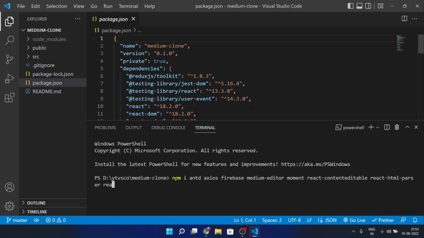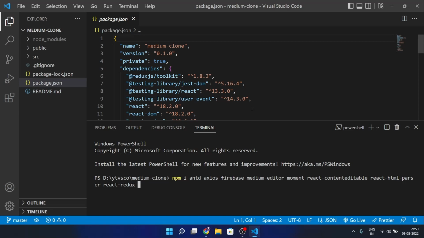Okay, and we will be installing React Redux. As you can see here, we will be using the Redux JS toolkit along with React Redux to create the state management for this. So that will be helpful for this. Okay, so these are the things.